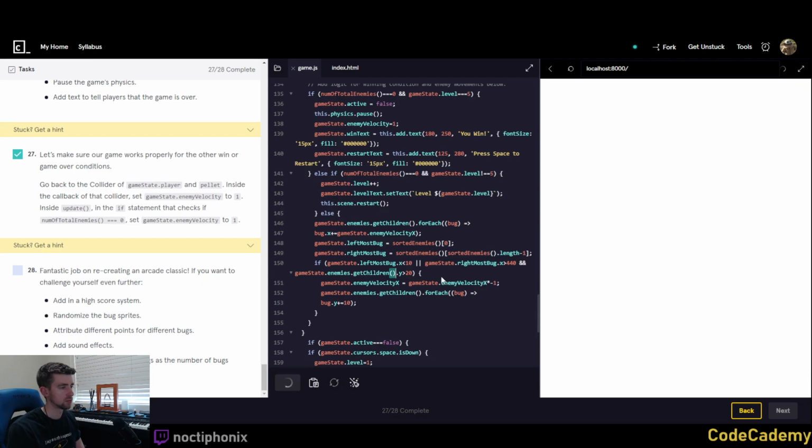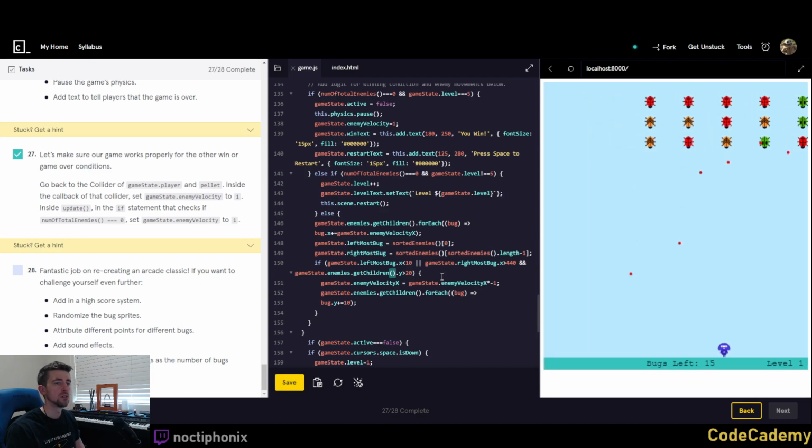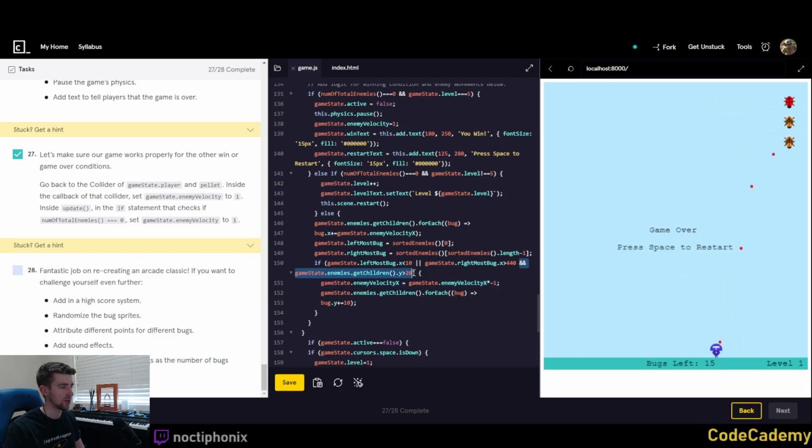Possibly. Nope, they just continue on out. So I don't know how to access that property exactly, the Y property of the whole group. I thought it was just enemies. I thought you could just say, but that's an array, right? So I don't know how to access that. Anyway, we don't need to know here, at least. We don't need this to be here.